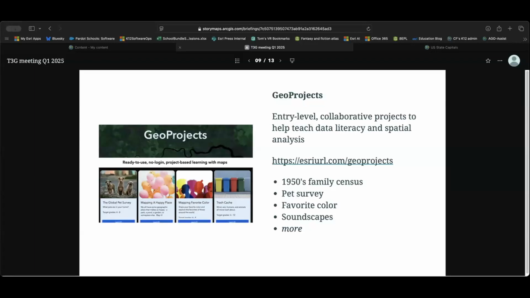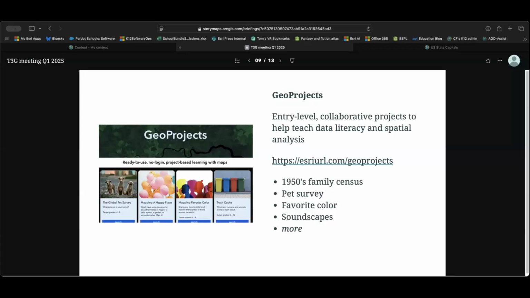So it's nothing new. GeoProjects, if you've not seen these before, they've been around a while, but essentially they're pre-built projects. They're pre-built methods for collecting data and rendering it back. The nice thing about these is, as an educator, you can just get in and use these. Your kids can submit data and you can move on. The idea being that kids are exposed to using forms to collect data in a structured way, and then they can see that data outputted on a map in real time.